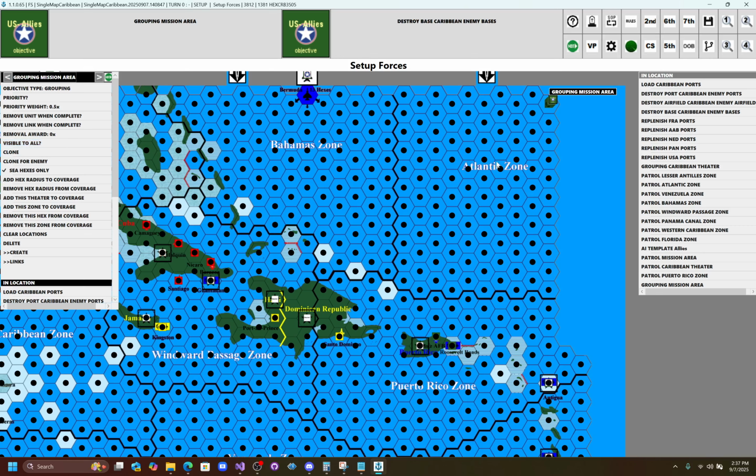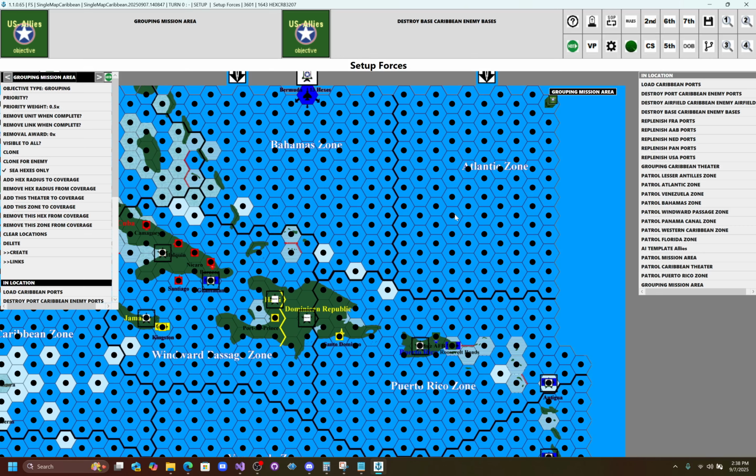Grouping is kind of an infrastructure objective that gives you the ability for ships eventually to clump up into task forces, right? So let's say ships split up because one ship had to go off to get replenished. Well, it's now split off from a task force, and it'll never be part of a task force again. Again, I'm talking about through the AI. It's never going to be put into a task force again unless it happens to get lucky and it happens to be in the same hex as another ship that's also trying to figure out a mission at that point.